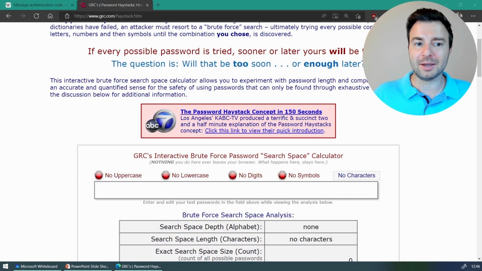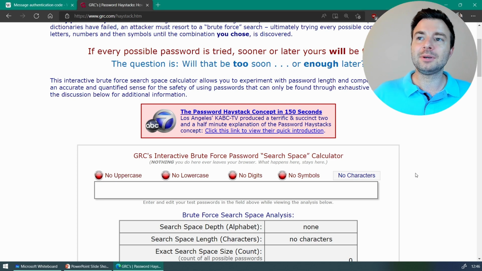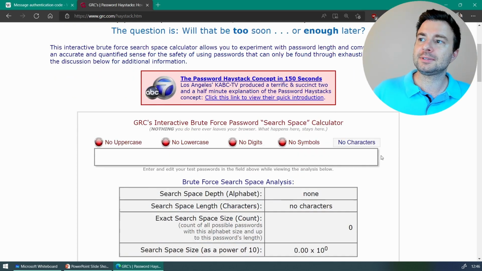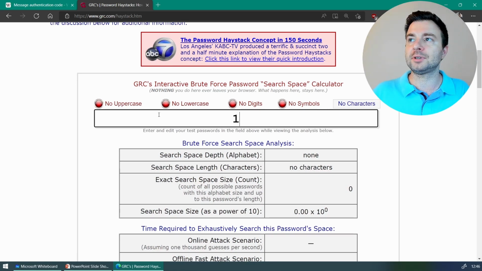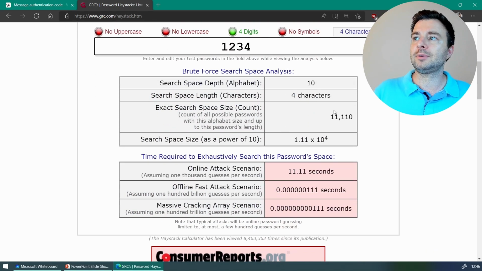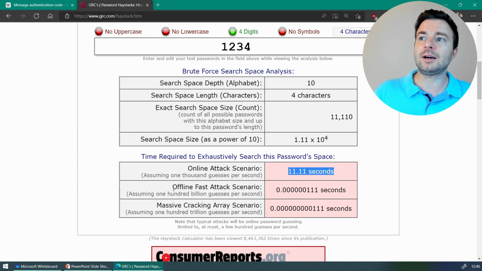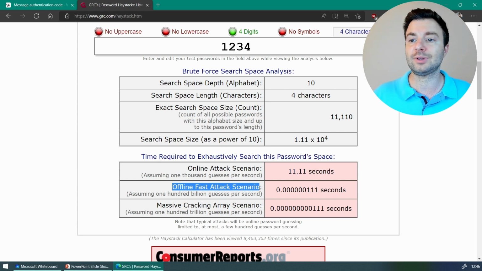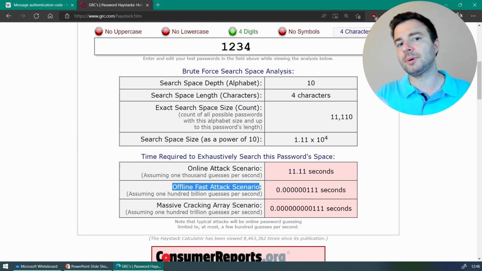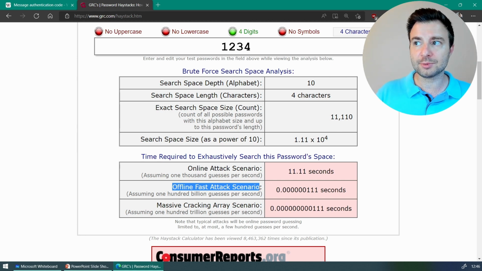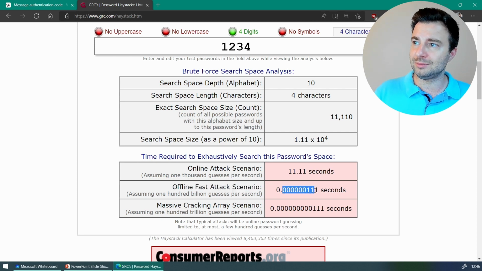Now, here's a nice website that you can play with just to understand the complexity of breaking a secure key or a password. So let's add a password right here. Let's say the password is 1234. That's it. All right, we can see how that password is being characterized. In an online attack, let's say that you can try 1000 attempts per second in an authentication system. You could break it in 11 seconds. Now, in an offline fast attack, so this is one of the situations where you gained access, let's say, to the hash database, and you're attempting to generate all the possible combinations in an attempt to break this password. It might take you like, what is that? All right, less than 1 second.